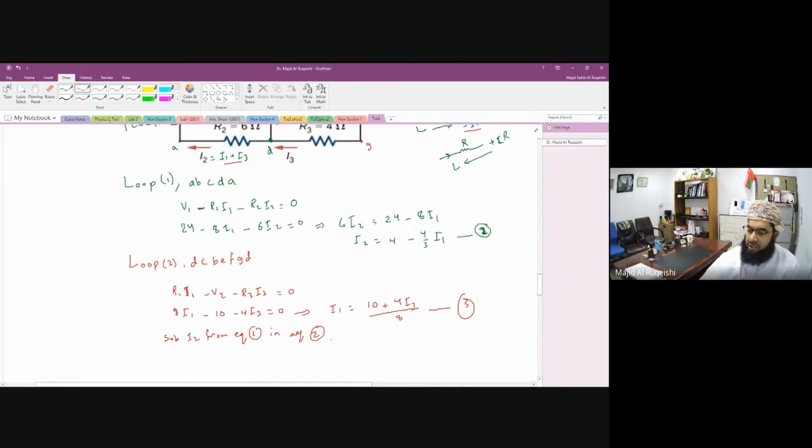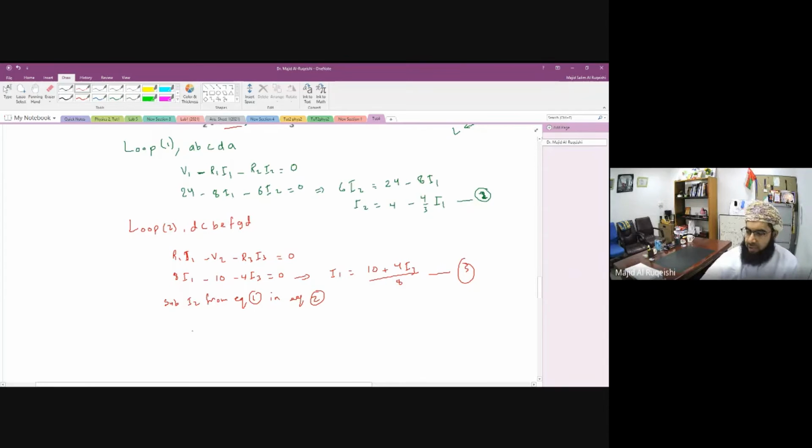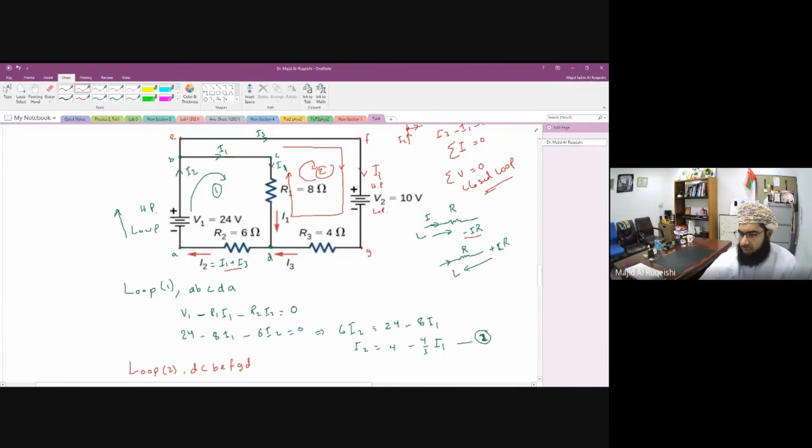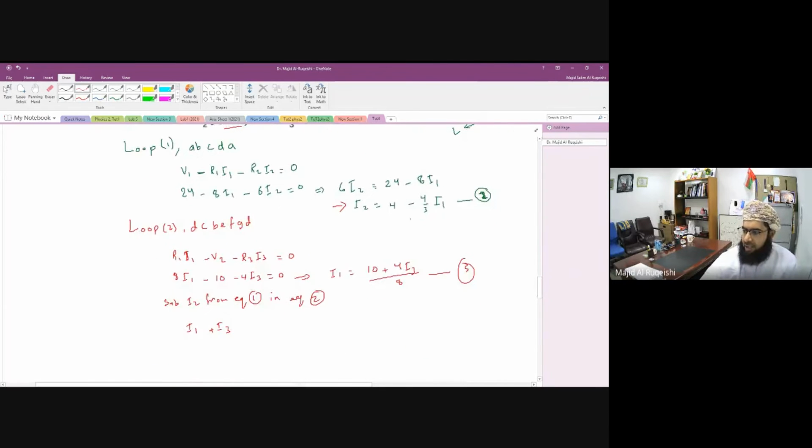Okay, so in this case, what we will get here, we know I2 is just I1 plus I3. So actually I2, this one here, equals I1 plus I3. So we'll take I2 from here, and then we will make it I1 plus I3. And we leave the rest here, right? And so this will be equal to 4 minus 4 over 3. The rest is just mathematics, okay? I1. Okay?